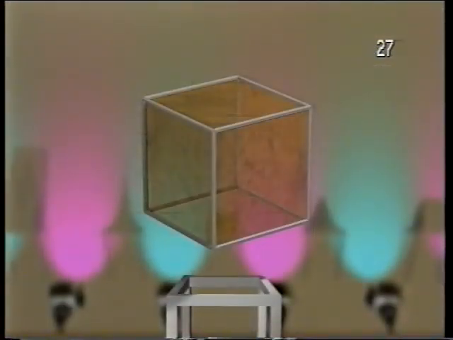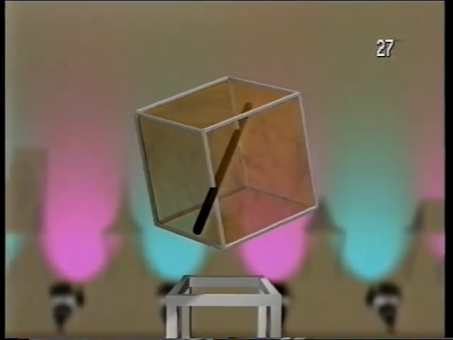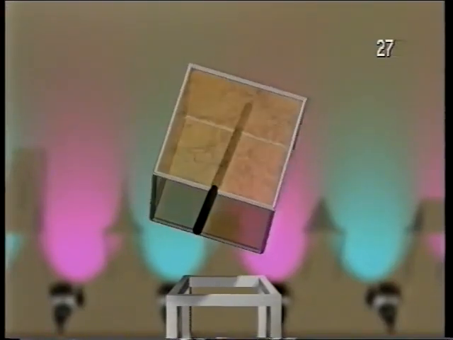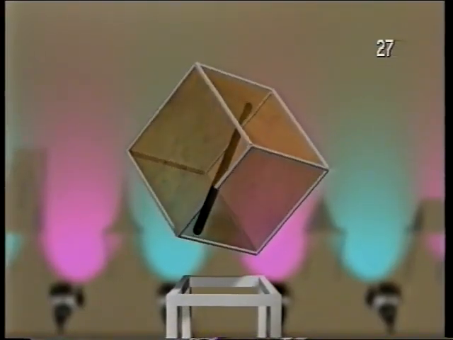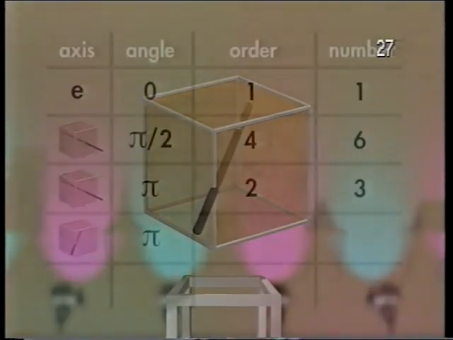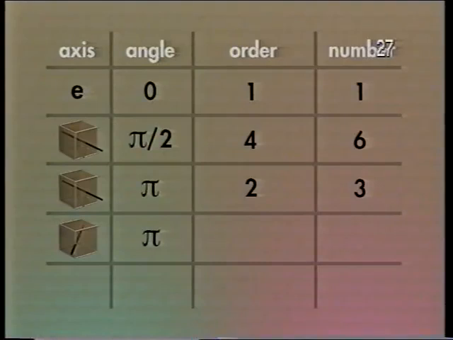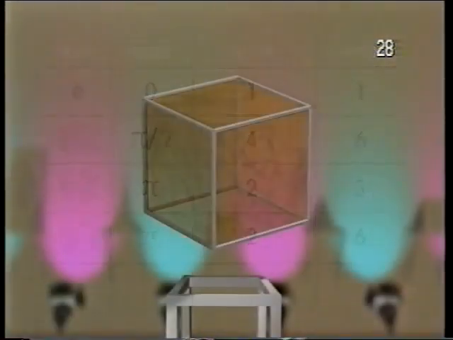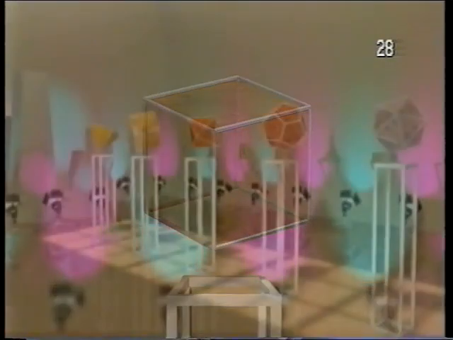There are also rotation axes which pass through the midpoints of opposite pairs of edges. So there's only one possible angle of rotation here, pi. And there are 6 different axes of rotation. So the rotation is of order 2, and there are 6 of them. And these are not all. There is one remaining kind of rotation axis. Stop the tape and find the remaining type, and count how many such axes there are.